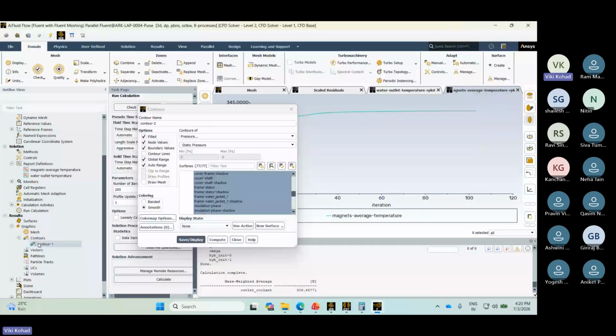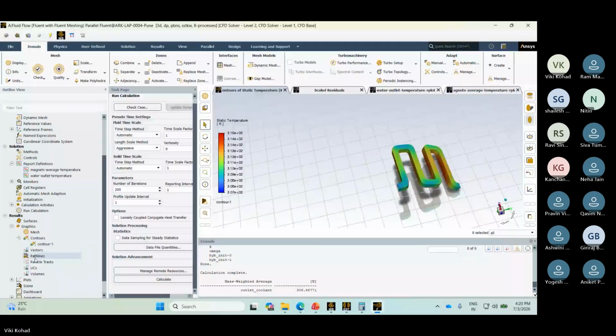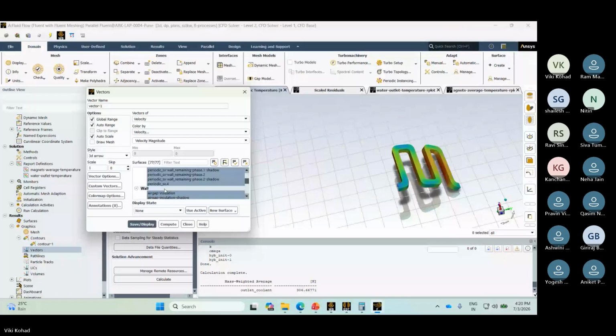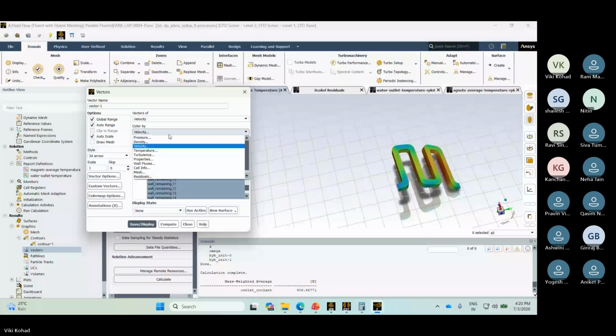If you want to plot the path lines, you can do that also, or, suppose, vectors. Temperature values you can calculate, based upon what the temperature value is.